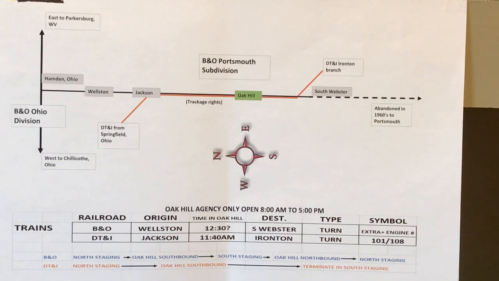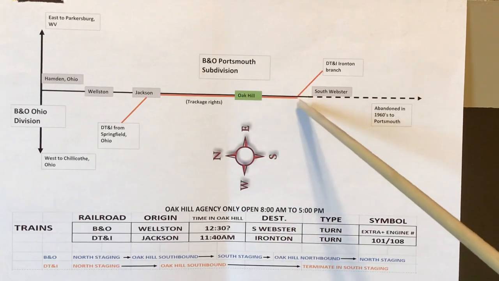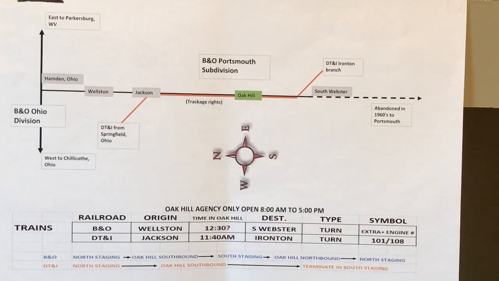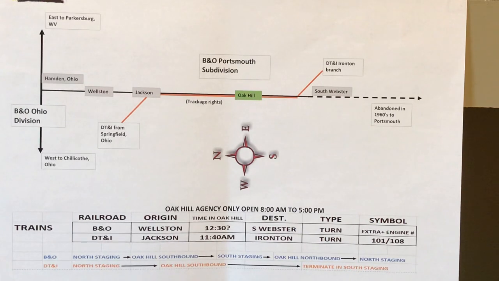There were just two trains — the B&O train and the DT&I train. They did not always run down south of Oak Hill because the industries down there didn't need switched every day. Almost all the traffic on the line at this time was clay products — brick factories, refractories, things like that. There was a charcoal plant north of Oak Hill, which I'm not modeling, but almost everything else was clay-related products. That's because this area of southern Ohio has a lot of clay. Not as many brick factories now because fire clay was dependent on steel mills, and there's not as much steel manufacturing in the US as there used to be.